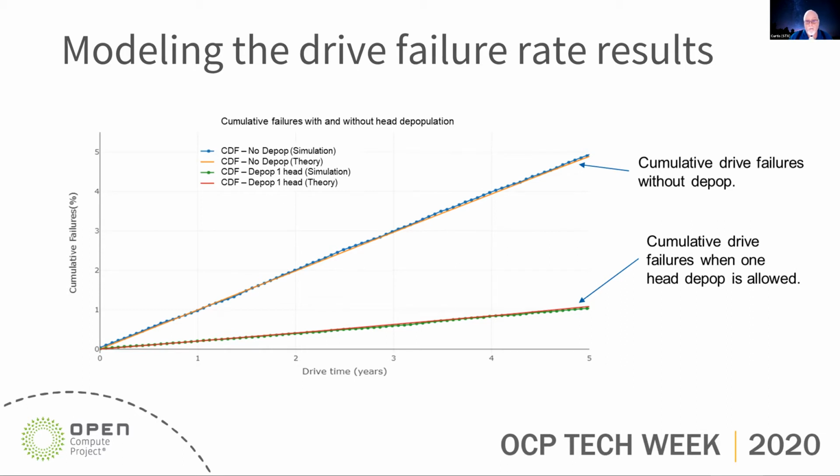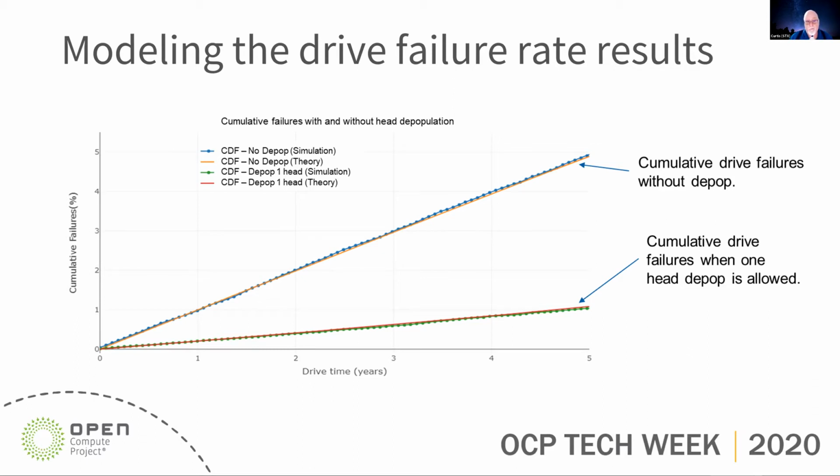If, however, you allow one head to be depopped in your system, then the drive time in years and the number of failures you get goes way, way down. And that's just for one head failure. You could allow two heads to fail. It depends on how fault tolerant you want to be.